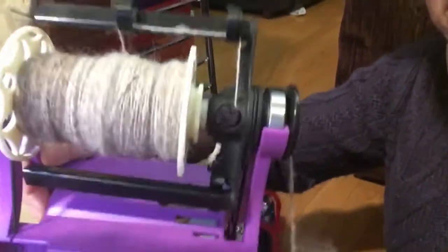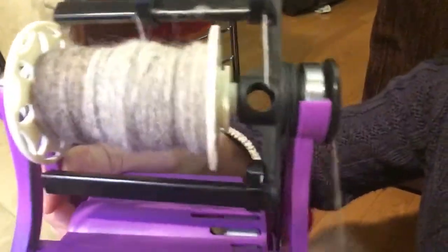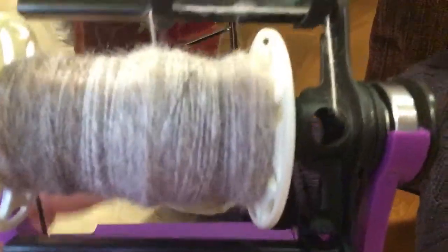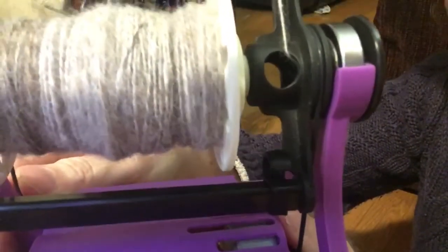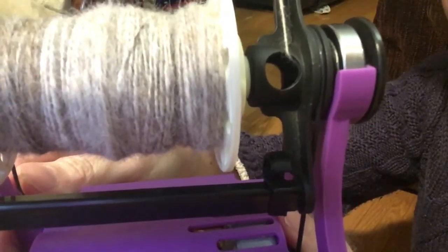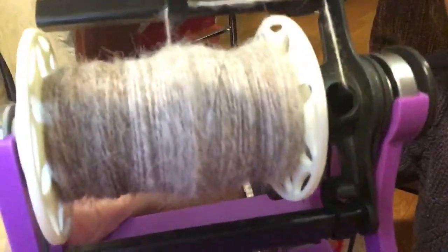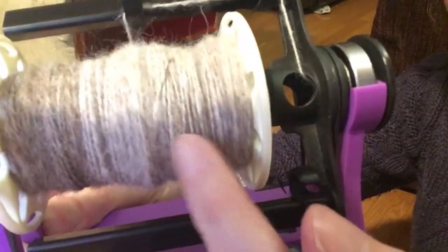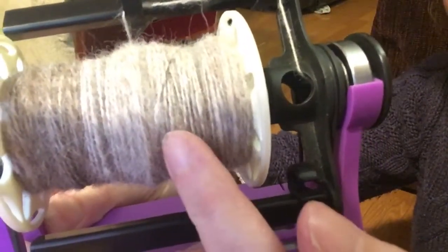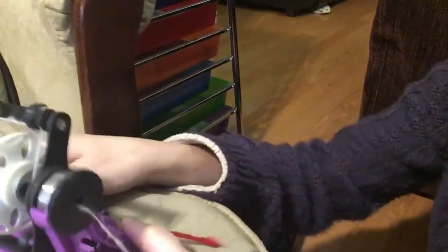So I'm going to get this really close now, and I'm going to see if you can see the two-tone flecks that are in here. I don't know if you can see that or not, but it's two-toned. This is actually two different colors of alpaca. This is a kind of chocolate brown, and now I'm doing a lighter brown that will be plied with a really dark brown. So pretty.